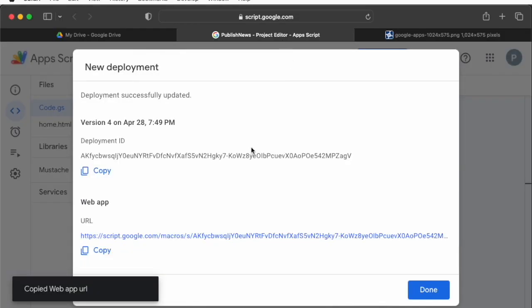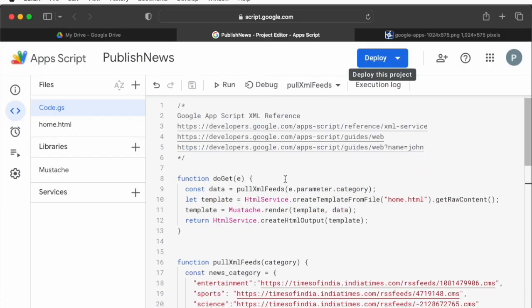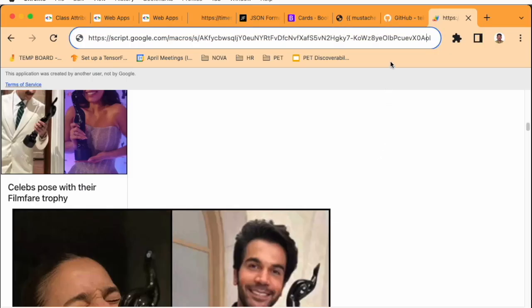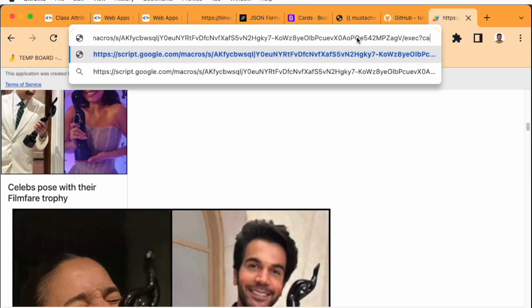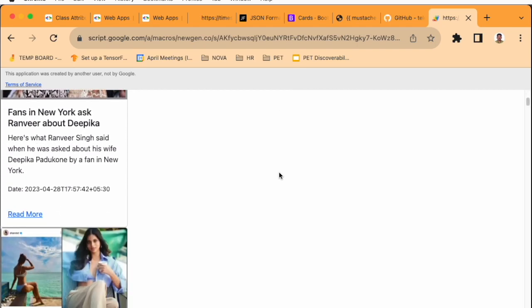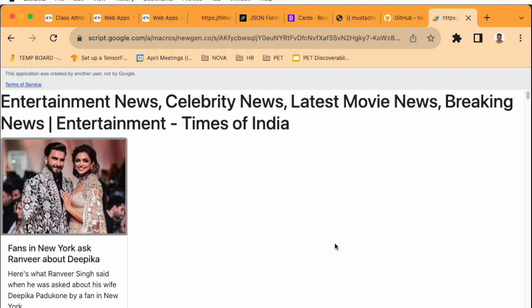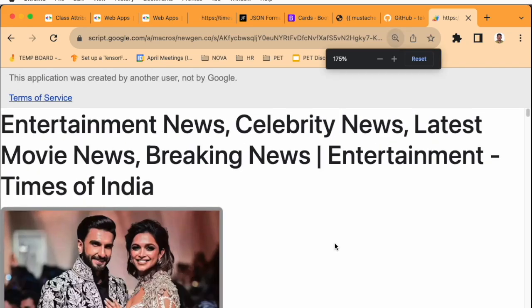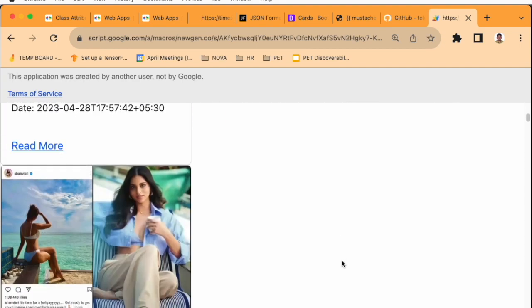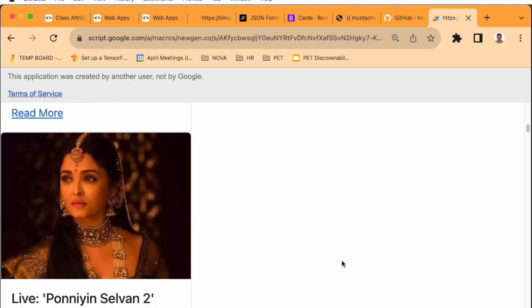You all know we mentioned the category is going to be the query parameter that is going to have either one of these, right? So here type something like category and entertainment. Hit enter. You see, it's nice, correct? I mean, this does not look really that great, but you can go and do whatever cosmetic stuff. But overall, this looks like what the code intended to do.